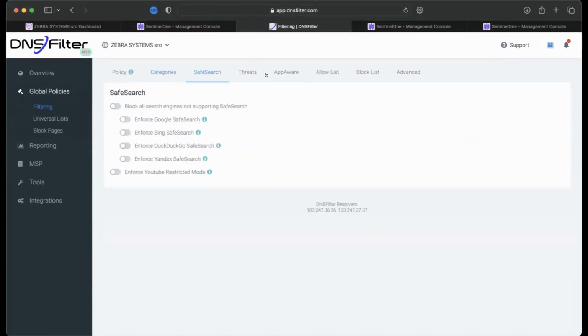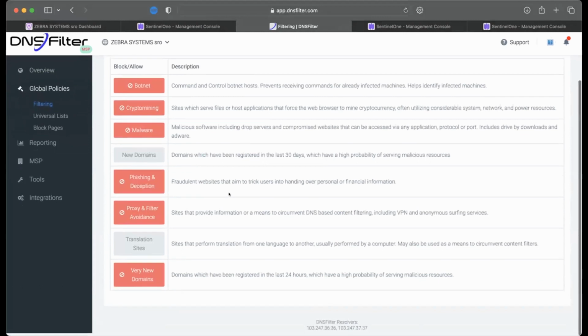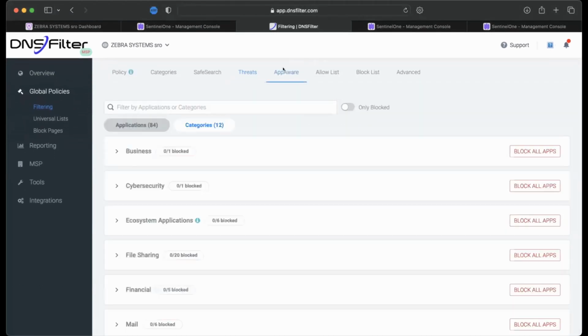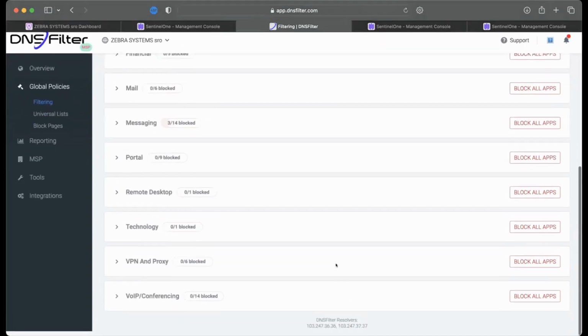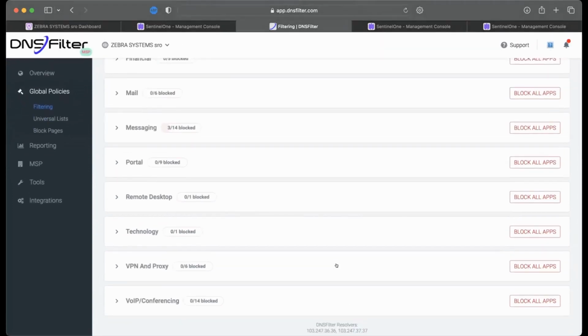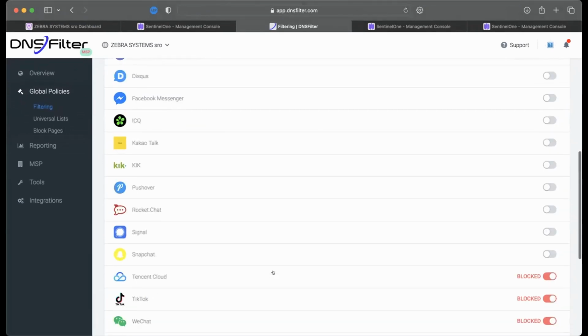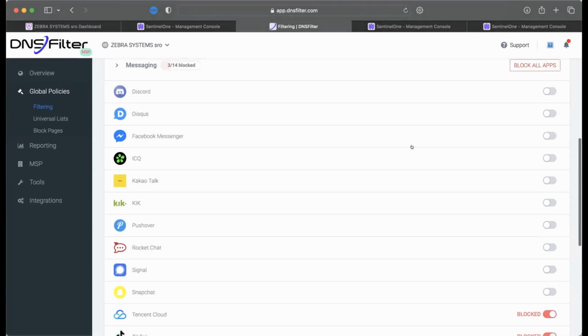You can enforce safe search, block threats, and even use AppAware, which basically detects individual apps and modules based on the known DNS requests that the modules make.